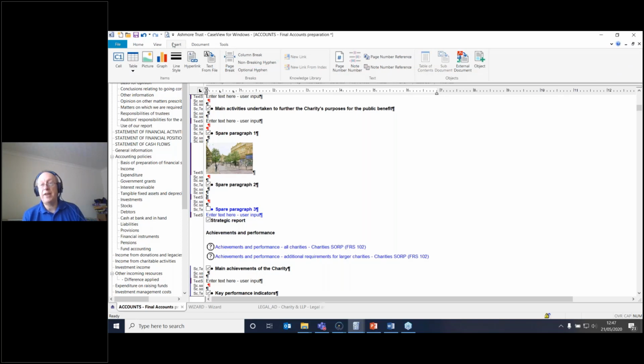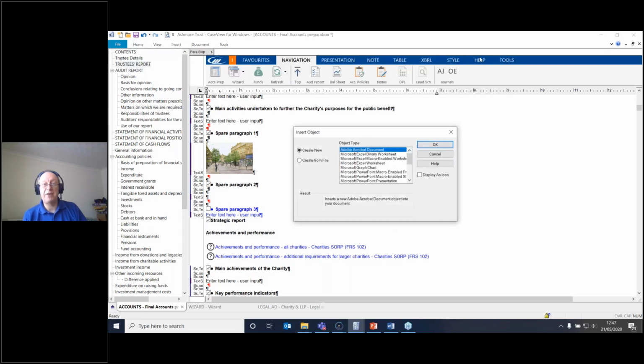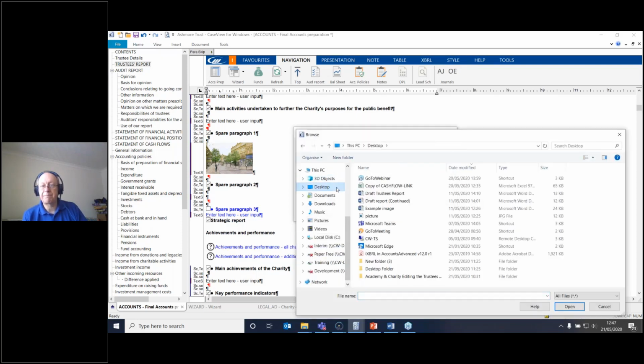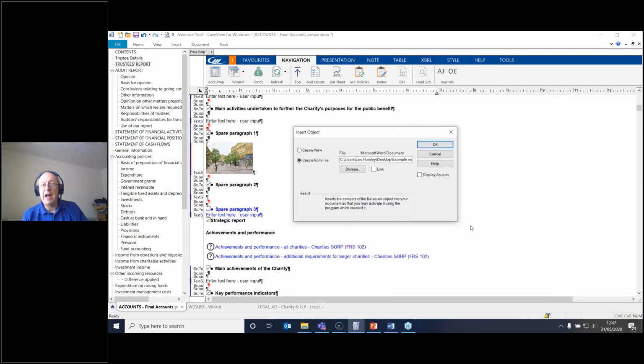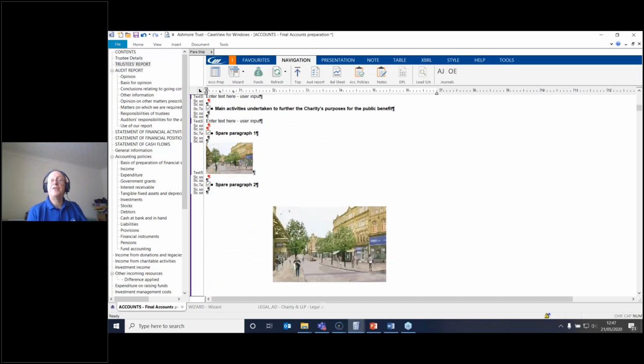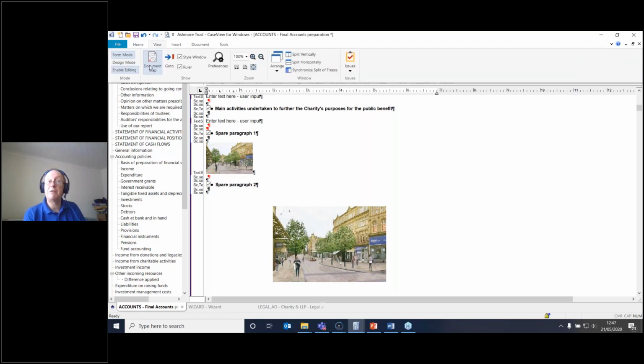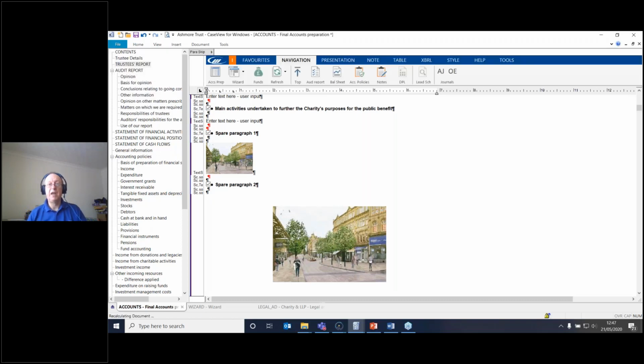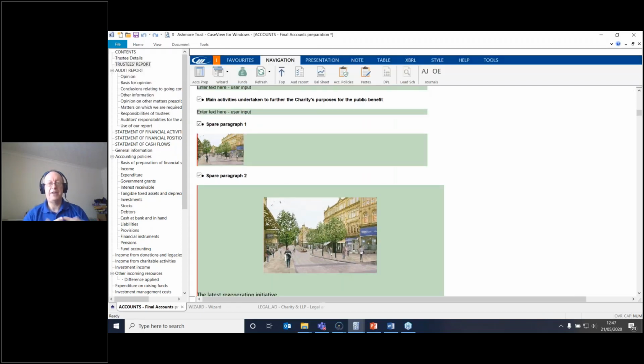in that insert menu, in this enable editing mode, you can see I can choose to insert an object, and that object is going to be a Word document. So I'll choose the option to create from a file, click on the browse button and go to my desktop. I've got an example image here, which I'm going to click on to insert. Once I've done that, if I click on OK, that Word document is inserted as an object. So if I come out of enable editing mode, I'll click on the view button in the toolbar at the top, deselect this enable editing option, and go back into normal form mode.